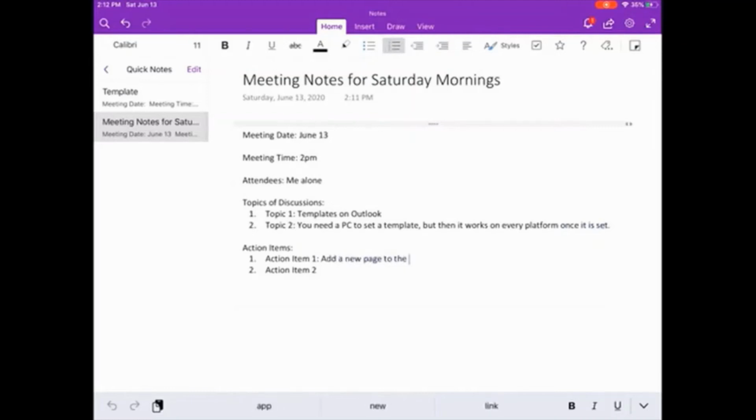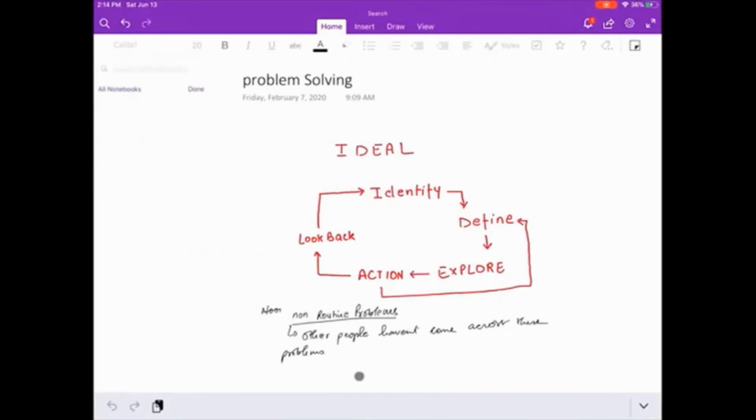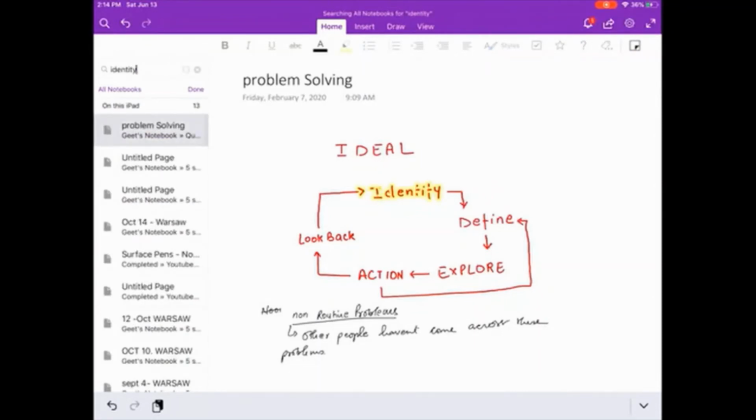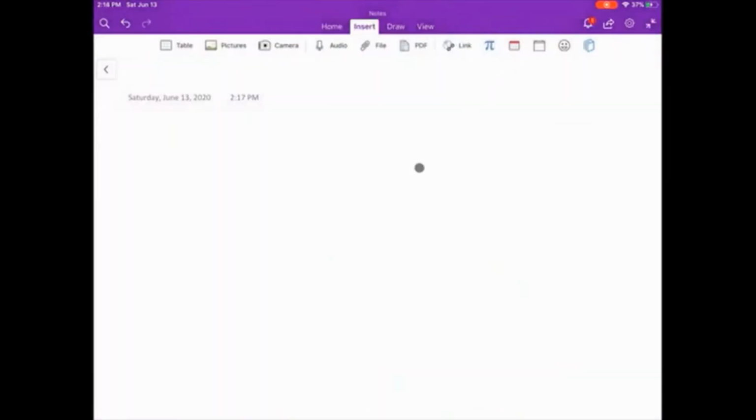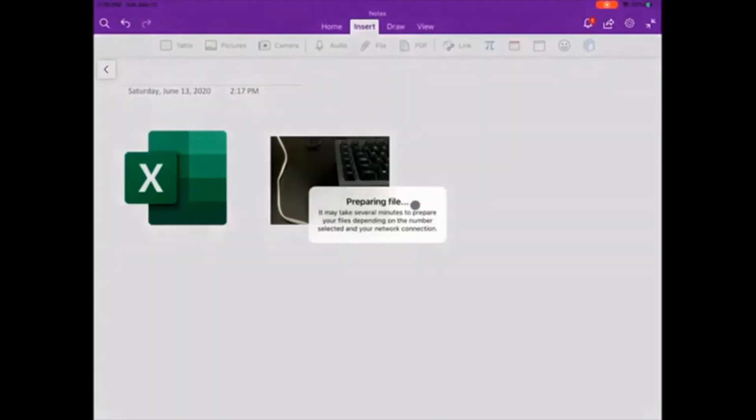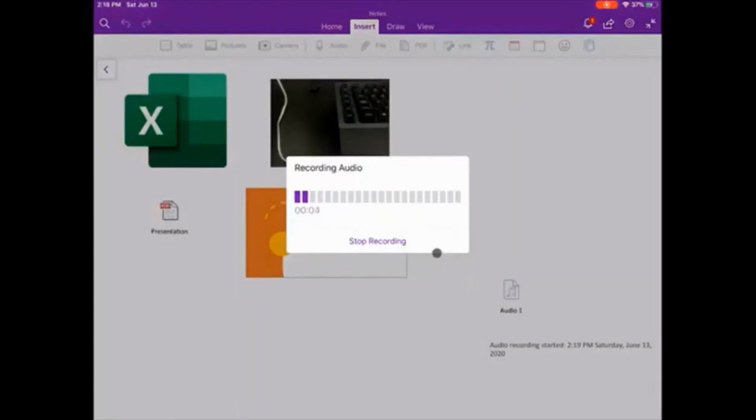OneNote also offers support for Apple Pencil, which means you can take handwritten notes, which are also indexed using handwriting recognition. That means you can search for your handwritten notes from the universal search options available on OneNote. If all that didn't impress you already, you can also insert data in various formats, including equations, images, PDF files, audio files, websites, and even calendar data.